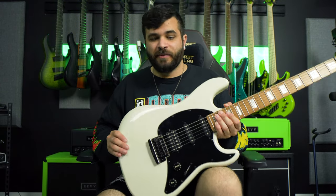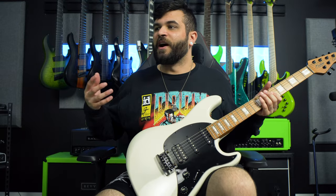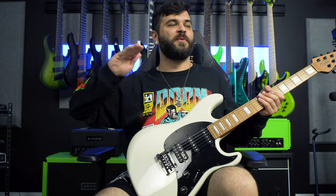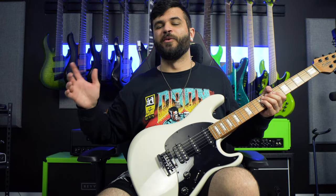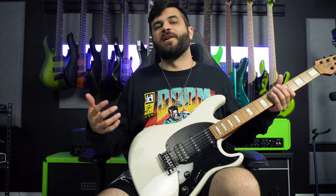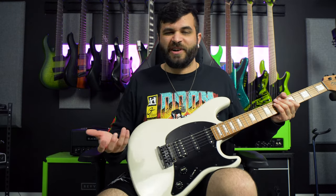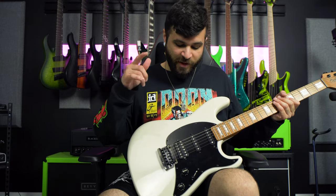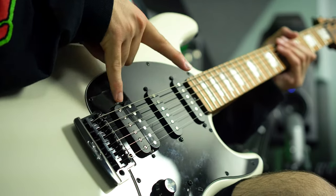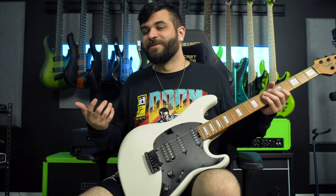So all in all, I am very impressed with this guitar. Sterling continues to impress me. I know that a few years back, before I started working with them, I had one of their original JP60s or whatever, and I thought it was okay, not amazing. I thought the finish and feel looked and felt great, but the guitar itself sounded kind of eh. Whereas the latest iterations starting from like 2021, 2022 onwards have pretty much always been excellent.